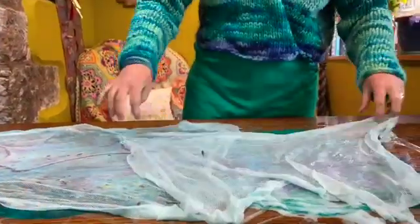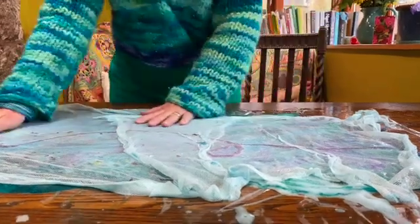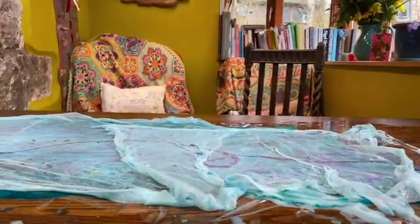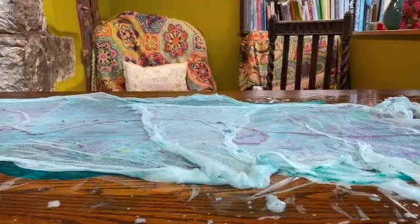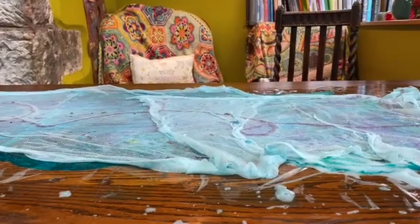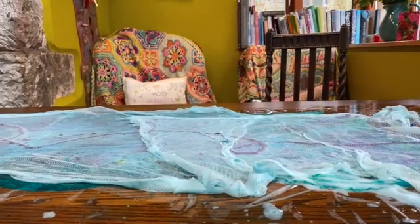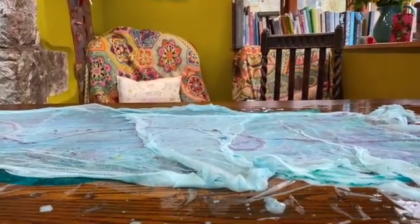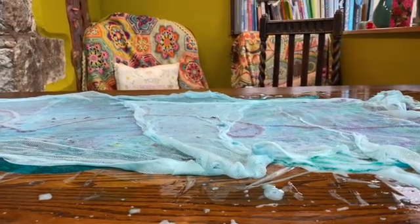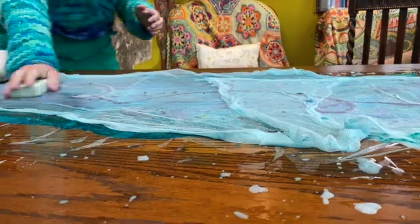If you find it getting dry, particularly if you're in a hot country, this process can dry out very quickly. So if this suddenly had become very dry, you might want to add just a touch more soap and water, because if you don't add the soap and water and it's dry, it won't felt as well. So just quickly, a little bit of dampening, that's plenty, and soaping again.